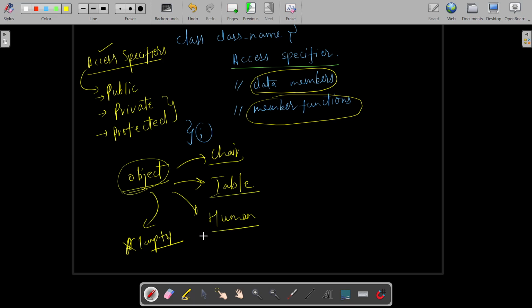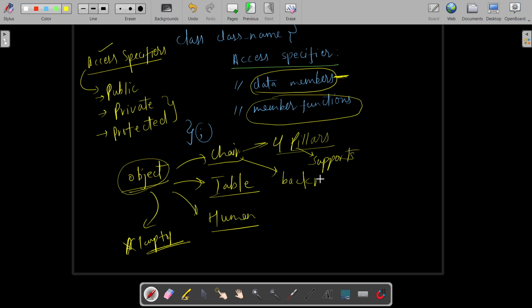These objects can be represented in programming, where the data members represent their state. By state I mean that the chair is going to have at least four supports on which it stands, and a backrest.